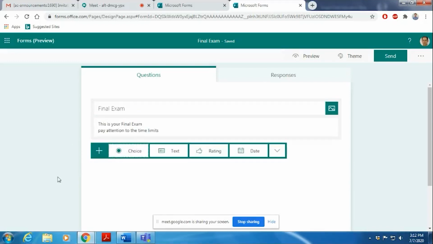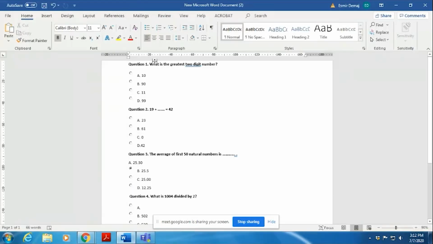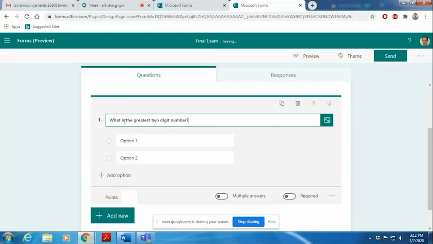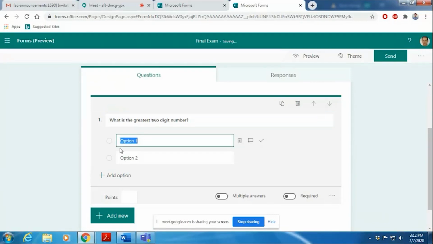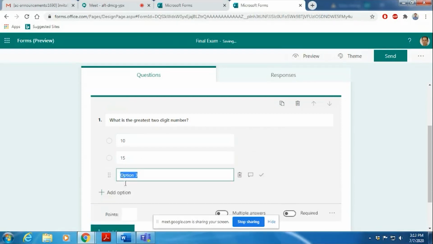Then we want to add the questions. There are three options in Microsoft Teams: either a multiple choice question, an open question, or ranking questions, where we are asked to list from one point to another point. Well, we will opt for a multiple choice now. And I have a question. I just picked some questions from the internet randomly. I'm putting the question, and options are for the alternatives. I will just make up some alternatives, adding an option for every new alternative.